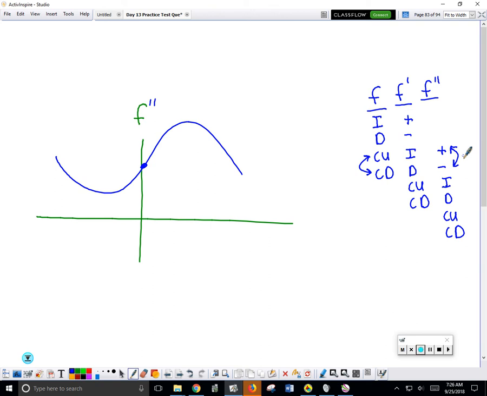Gotta pause and think for a second. The tangent slope wouldn't necessarily have to go to 0. But F prime will have to change from increasing to decreasing. Oh, because it might be like a... Right, it could be a corner. Does that make sense? Yeah. So, does that answer your question?